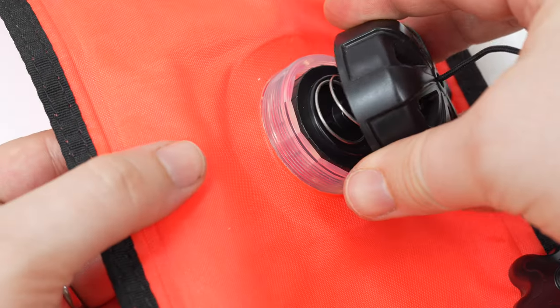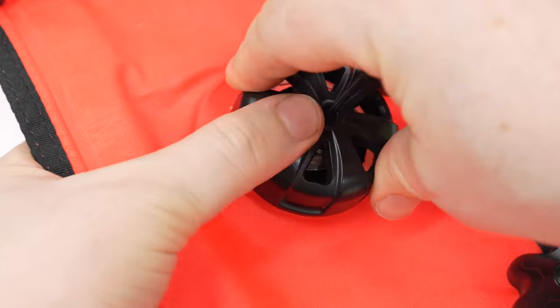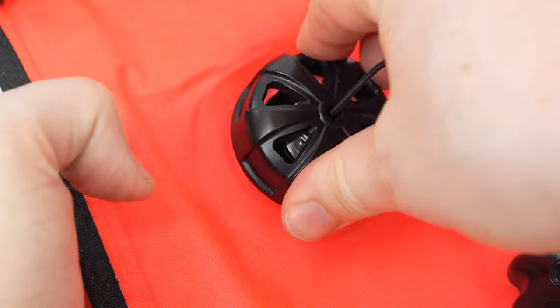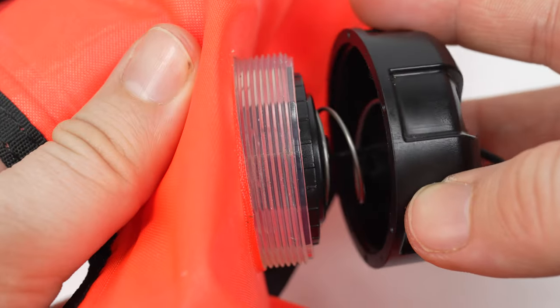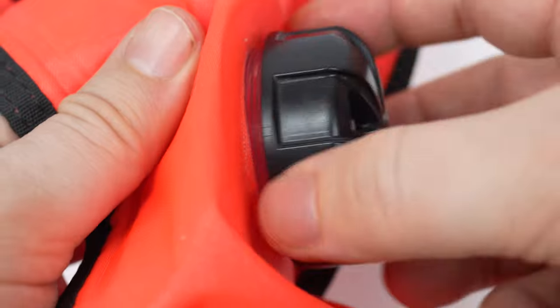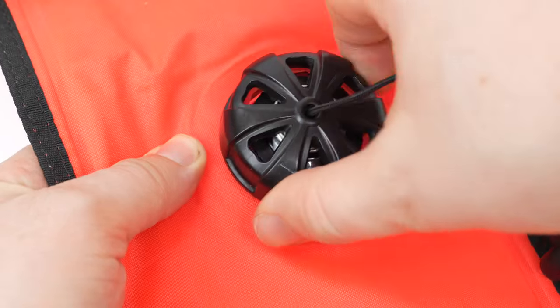After you've washed the inside and dried it completely, check the screw threads for anything like grit or sand that may damage the plastic threads. Put some tension on the string and line up the sealing surface with its counterpart on the buoy. I tend to unscrew the body first — which seems counterproductive — but unscrewing it until it clicks at least once helps to line up the screw threads. They're very fine plastic threads and it's very easy to cross them. Once you hear that click, screw it in clockwise, finger tight — no need to force it.